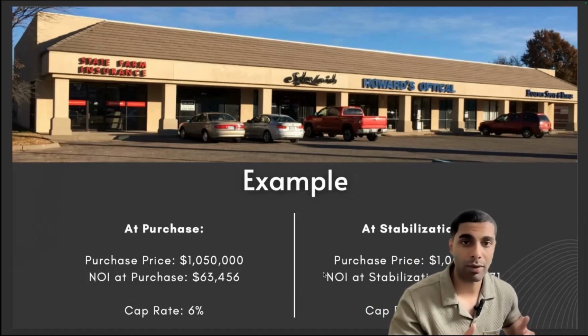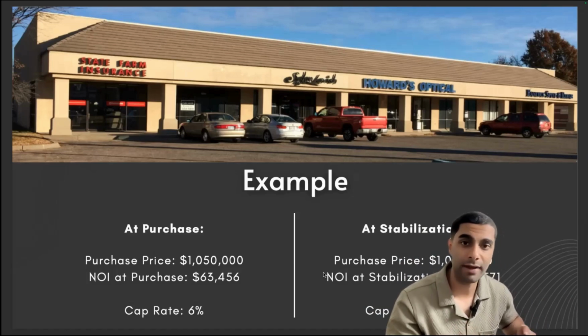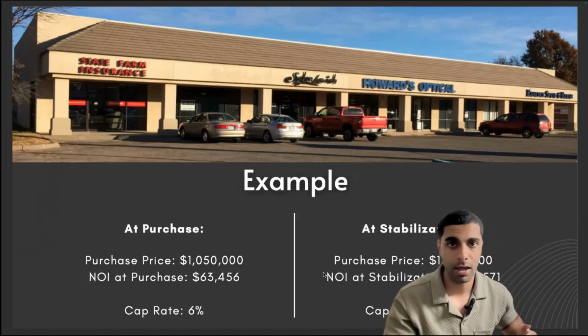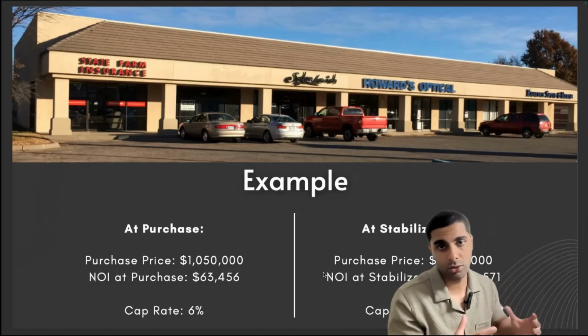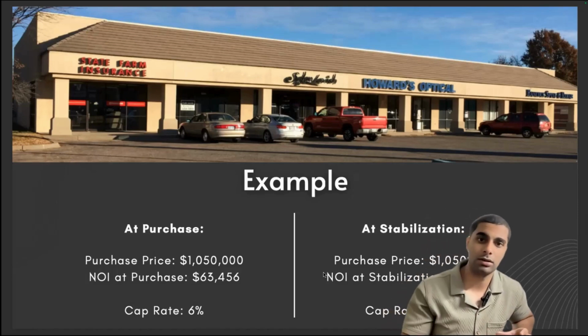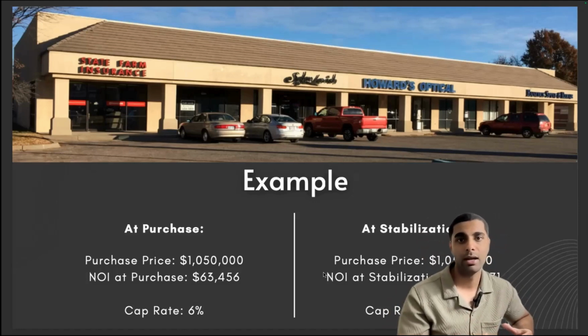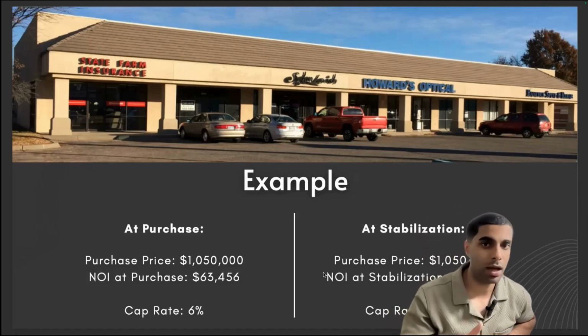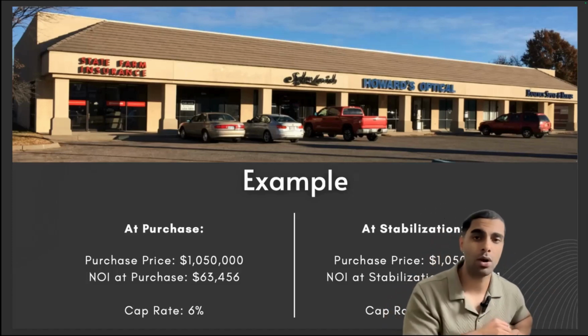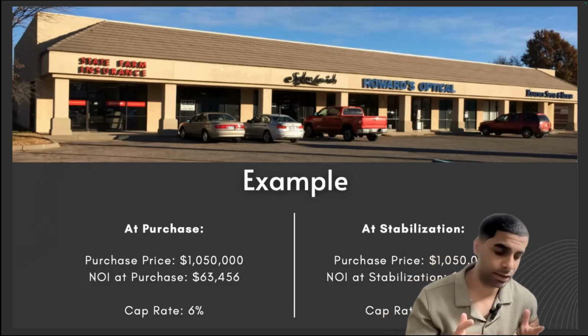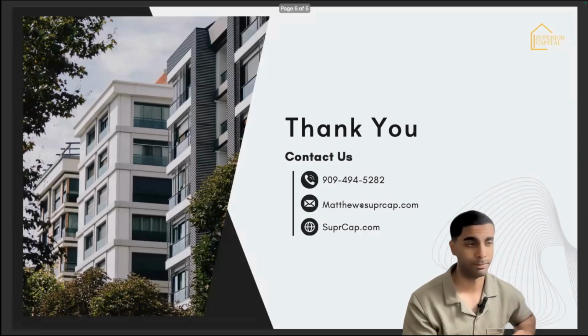Again, if the property already has long leases on it, it's going to be very difficult to increase the net operating income because it's locked in. It's already there. They sign a long lease, and they do that on purpose. Starbucks, for example, signs a long lease because they want to know what they're going to be paying in rent for the next 10, 12, 15 years. They don't want to do a 5-year lease. At the end of 5 years, market rents have gone up and you go and you increase rent on them. Simply, that's how it works. That's how you increase cap rate.